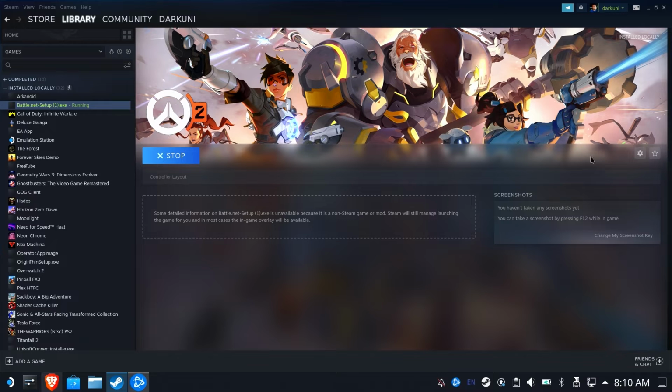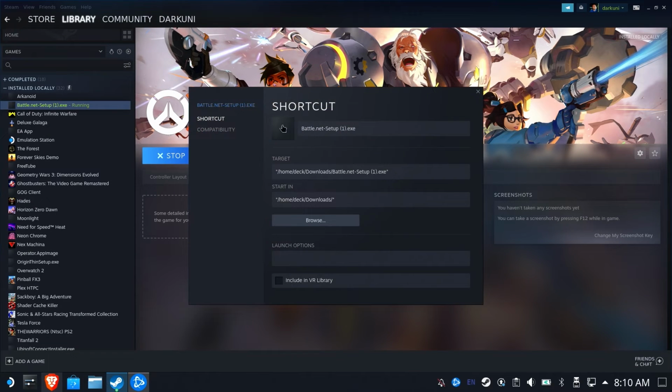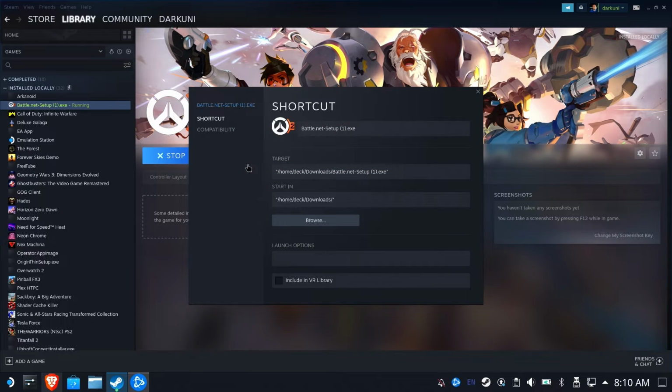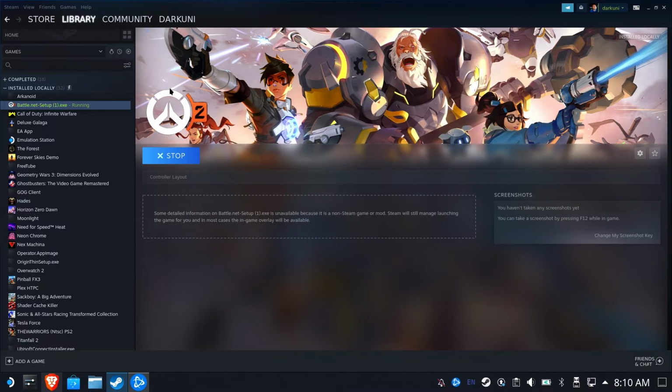Okay, so there we go. It looks pretty good. Let's go into properties and let's change this icon. There's another little icon. If you haven't seen my set custom artwork in 5 locations video, all of this is in there, but I figured we'd do it in here while we're waiting. And let's go ahead and set this icon here. Nice. And that icon appears right over here in this list, so it looks pretty good.